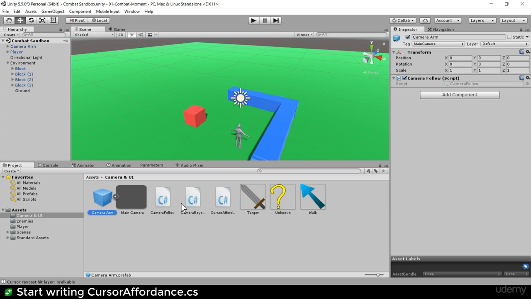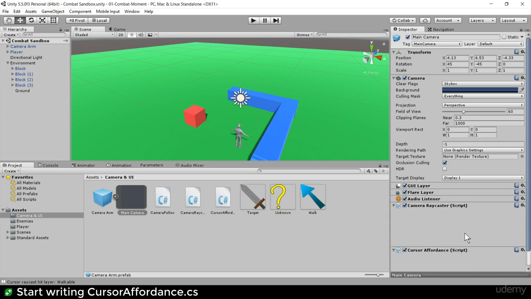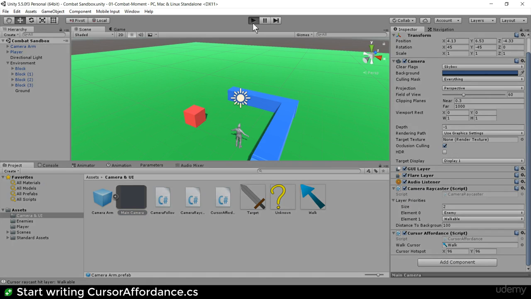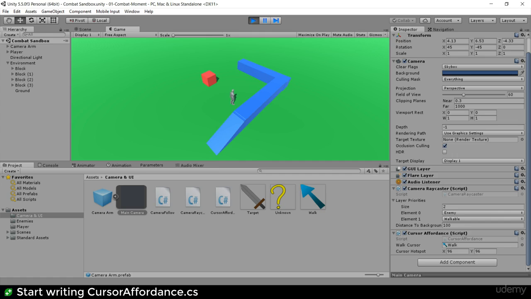You probably guessed it, that if we look at the camera prefab on the main camera, we never set a texture for the walk cursor. It's easiest just to do this straight on the prefab rather than on an instance of the camera, where you then have to remember to apply to the prefab. So think before you change things: am I going to apply this to all of these things, or do I want to just experiment on one? For the moment, we're going to do it to all of these things, and so therefore I'm operating on the prefab, and I'm going to drag the walk cursor into the texture. Awesome. So the walk cursor has gone into the texture on the cursor avoidance script. Play that. Wicked. So we have a walk cursor.